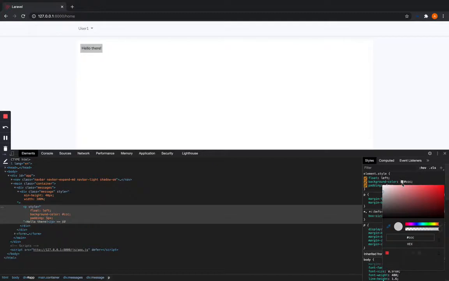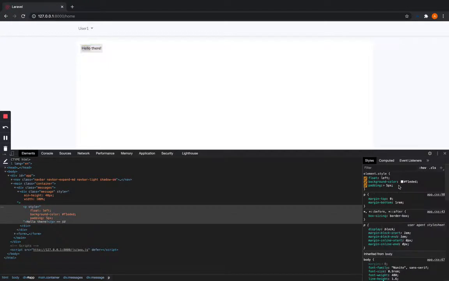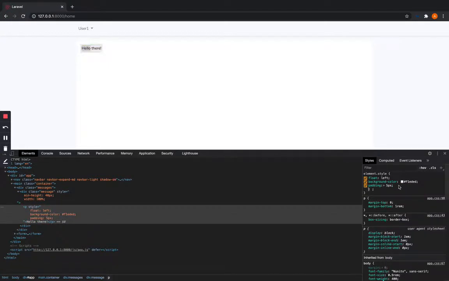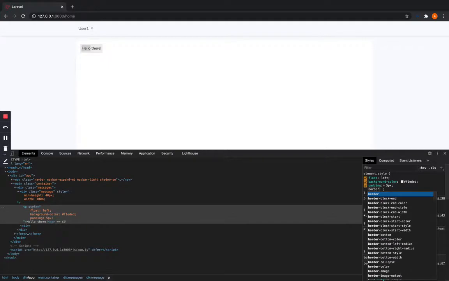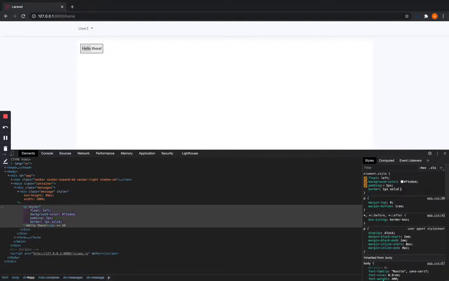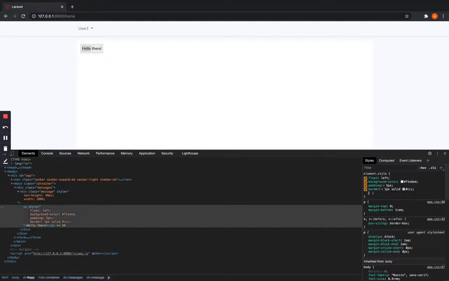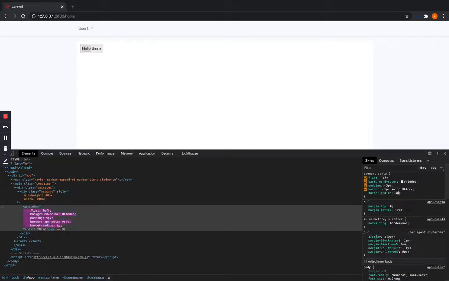Actually, let's change the color to a lighter gray. Yeah, this one is perfect. I will give it a border of 1px solid gray. Give it a border radius of 3px maybe. Yeah, this looks good.